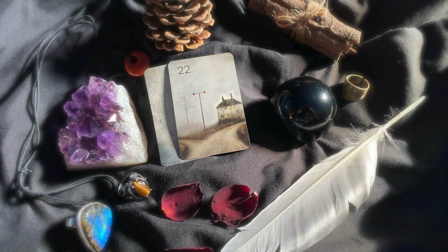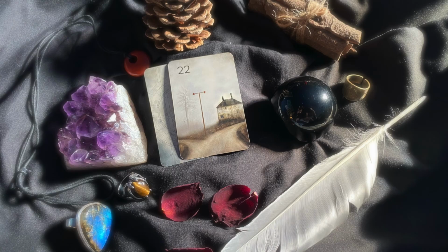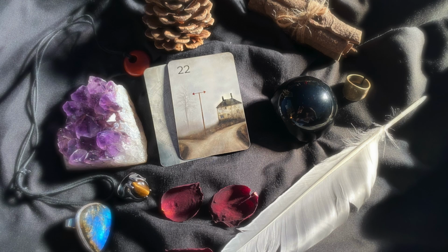My primary vibe when it comes to the card and the house of the crossroads, number 22, that I call Waze, by the way. On my reading mat, I write W-A-Z-E, kind of like the driving app, because I prefer it. I like to call it the card Waze, because it suggests different ways of doing things, alternative options, ways out, and it can help to solve the puzzle, because sometimes a grand tableau is a real labyrinth that you're trying to get through.